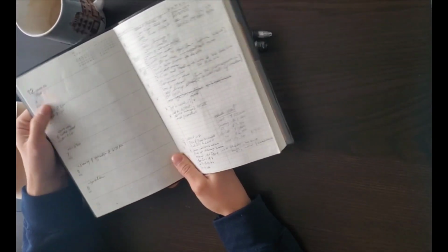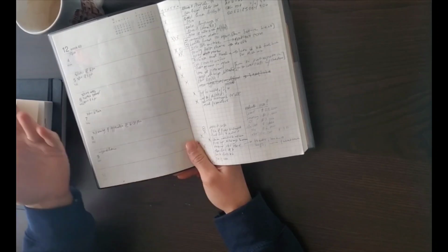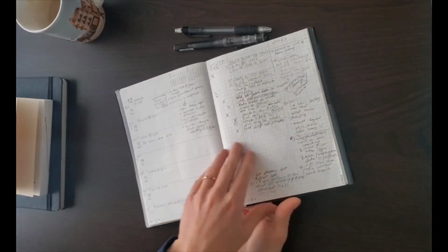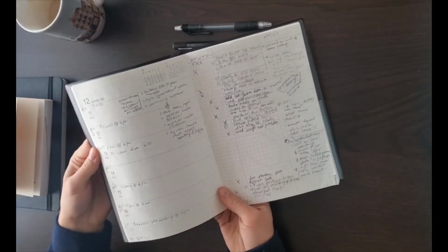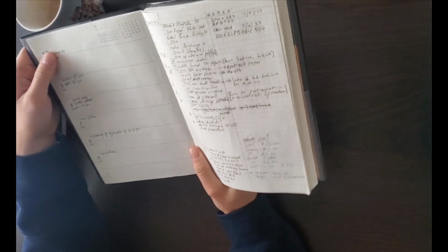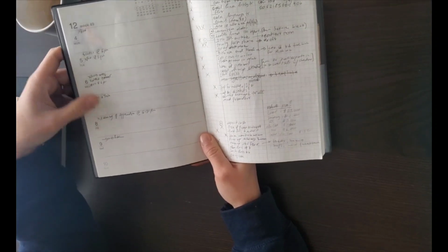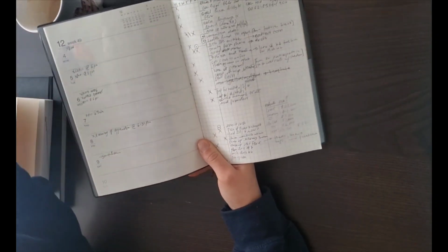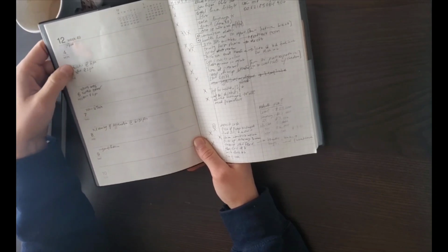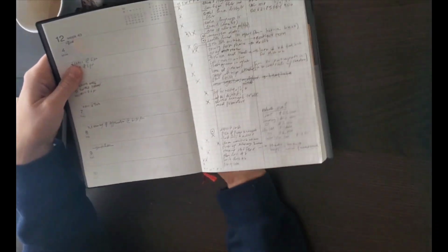I wish I could fill this a little bit more. Sometimes I fill it with drawings or other things, like here are some notes, right? But on the left side, I primarily put just some key things, like meetings happening that day. I don't put work meetings here as much because those are mainly in my Google Calendar. But for example, if I'm going on a run at a specific time, or if I was teaching a class at 6 p.m. on that day, or if we have an event that we need to attend.